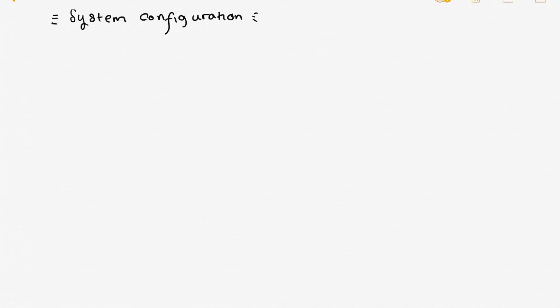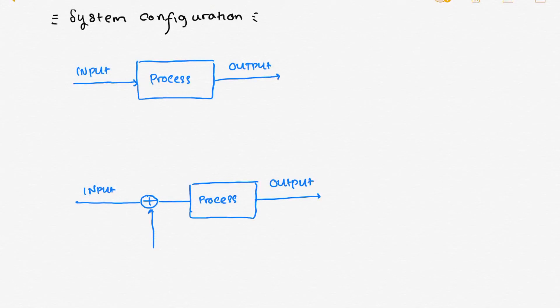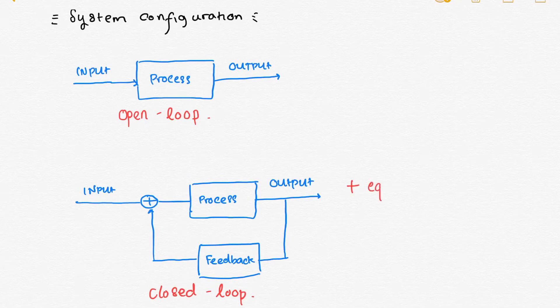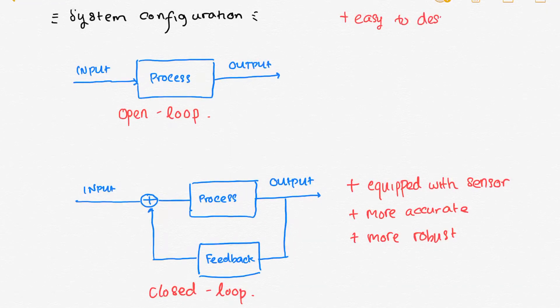Let's talk about the types, shall we? Control systems divide into mainly two types. The first type is open loop and the second is closed loop. The difference is obvious and so are the benefits. As we can see, the first graphic is the open loop control system and the second one is the closed loop one. We can see here that closed loop is equipped with a feedback or with a sensor that detects the output response of the system and compares it with the input. This makes the closed loop system more accurate and definitely more robust. The downsides of closed loop systems are that it is complicated to design and construct and also requires more maintenance.